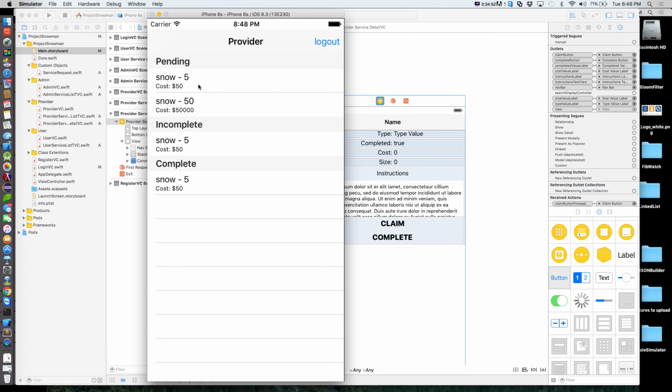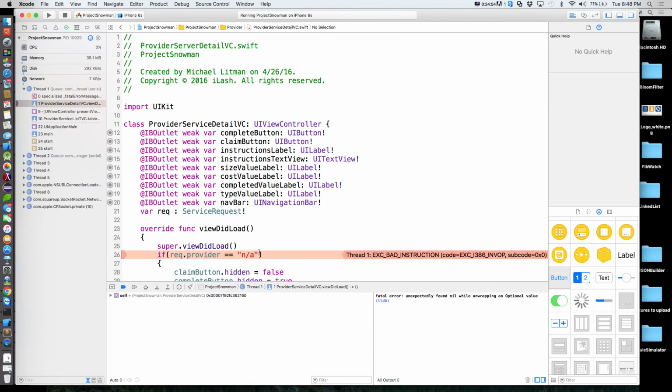So pending should say claim. Where's this? This is in provider service detail.